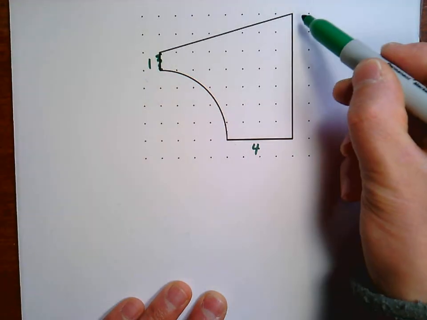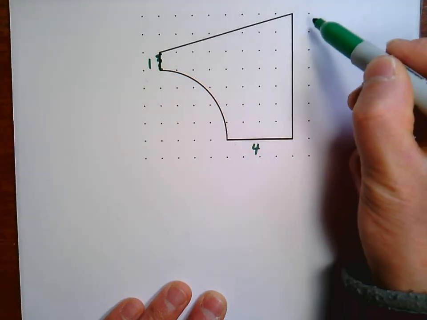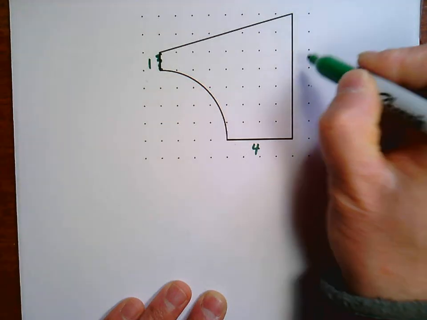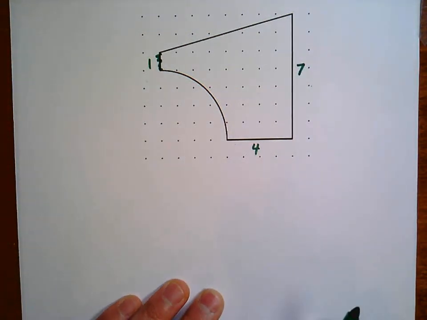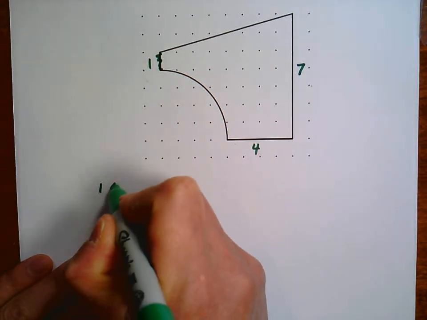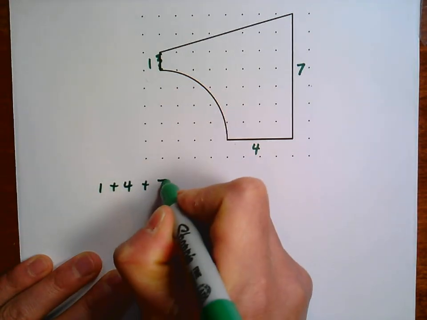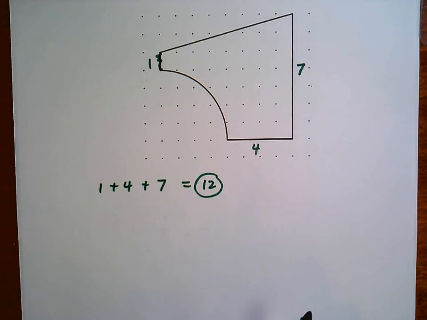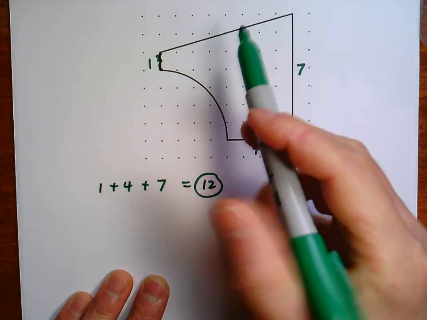And then the other one here is this vertical distance. So I'll have to count it. 1, 2, 3, 4, 5, 6, 7. So I counted 7 there. So those are easy because they're either vertical or horizontal. So I'll just write these down. So this is pretty simple to get those. But then we still have two others to calculate.